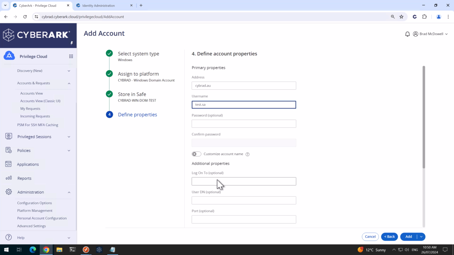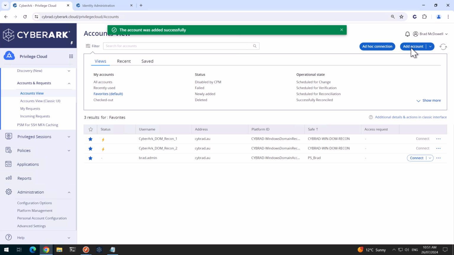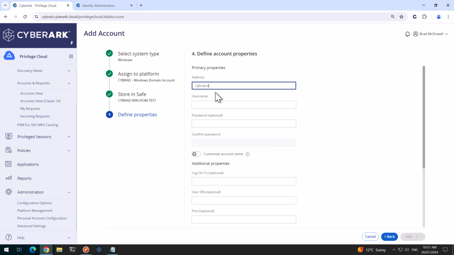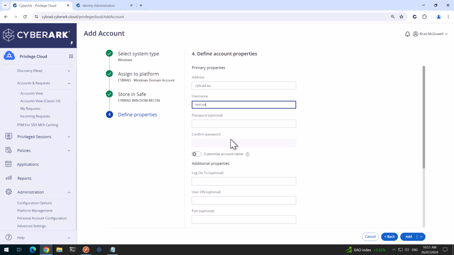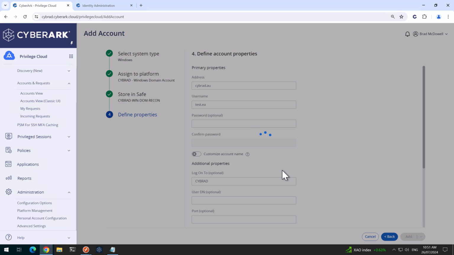We don't need to add in the password. We'll let the Reconcile do its thing. Well, this is a test domain admin. Test enterprise admin. And we'll add that.